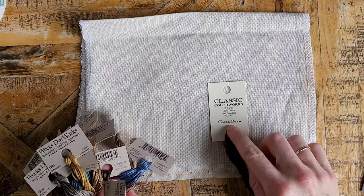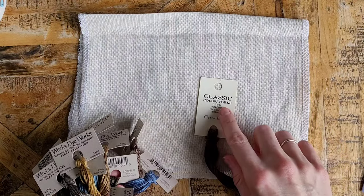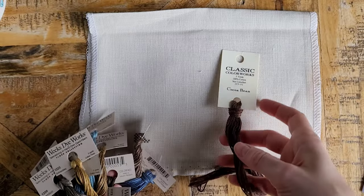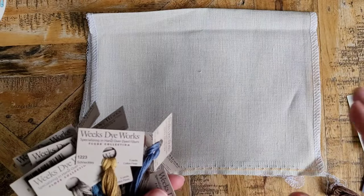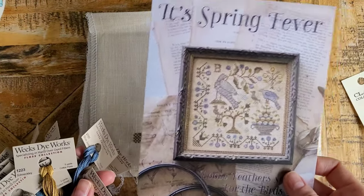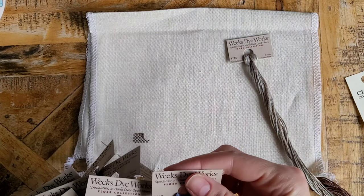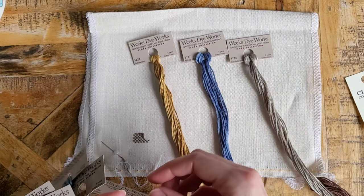The substitutions that I made included this cocoa bean color. I think called for was the Weeks Dye Works cocoa, and I substituted it with this cocoa bean, and it's not colorfast, so I will not be able to wash this project, which is okay because it's quite small and it will be an additional inspiration to finish it earlier rather than have it in my hoops forever, so it doesn't get dusty. Yeah, and the second color that I had to substitute was Terrapin. And I substituted it with Garrison Gray, which is a very similar color, and I think it was quite a successful substitution.